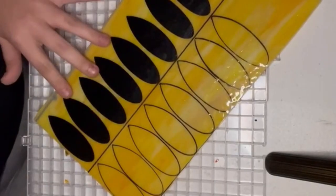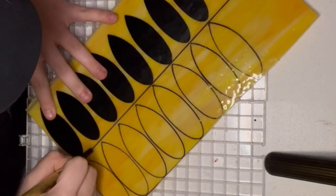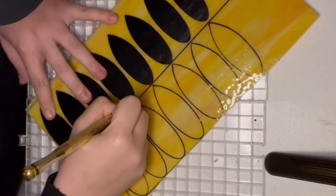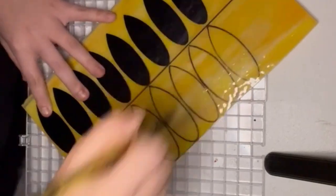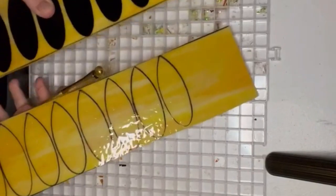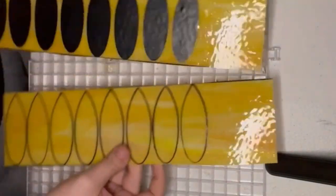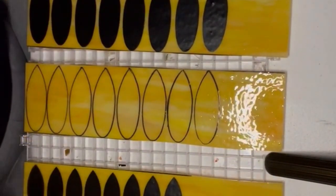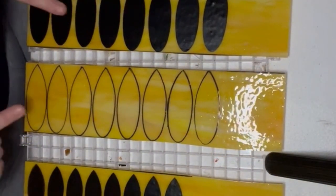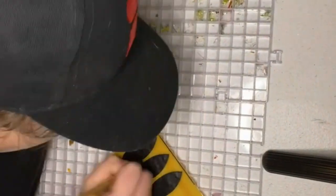I'm going to go ahead and do this again with my large petals. So you're either going to trace out that pattern, or you're going to use those vinyl stickers. You're going to use that nice straight guideline and create those two separate pieces. Now, putting it all together, I'll have one set of 8 small petals and 2 sets of large petals, 16 total. The next thing, of course, is cutting out all of those pieces.